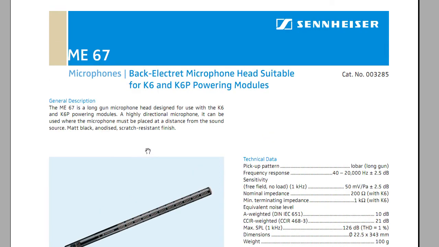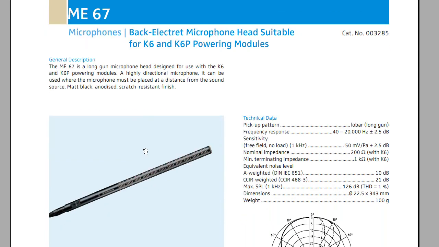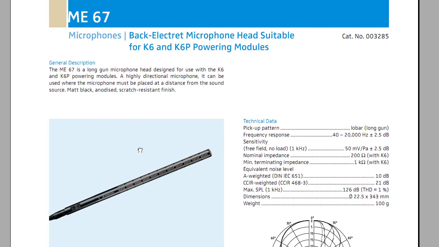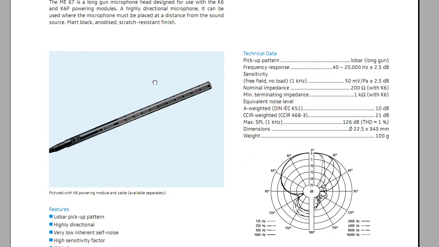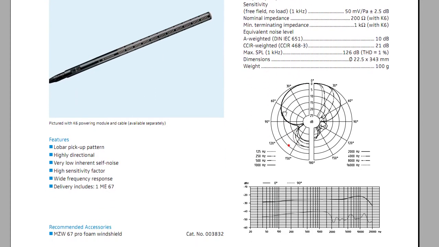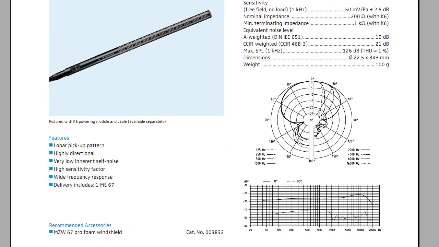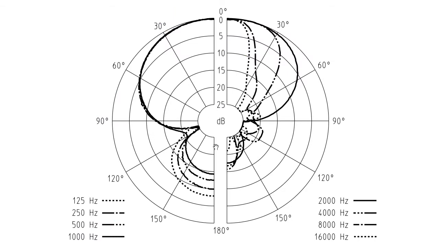This is a kind of mid-range, medium length shotgun microphone. I actually refer to it in this course mistakenly as the ME66. But we're going to take a look at this one right now. What I wanted to point out to you is this polar pattern here. You can see what we have here is a polar pattern similar to what we've been talking about.